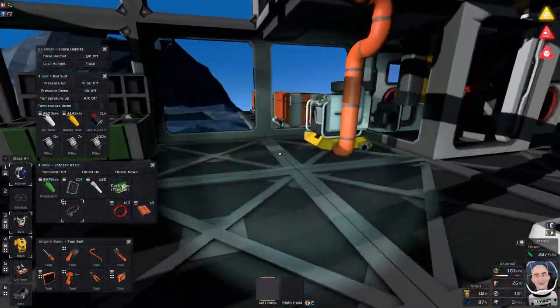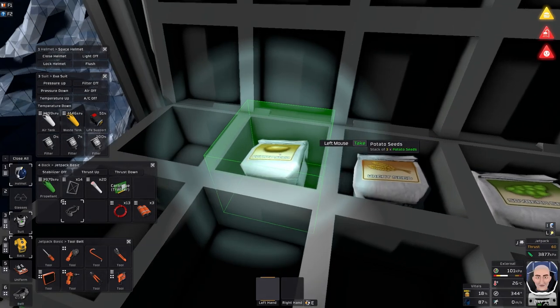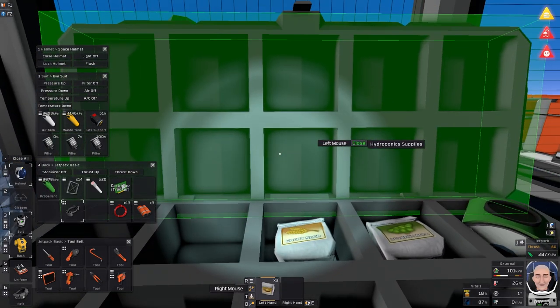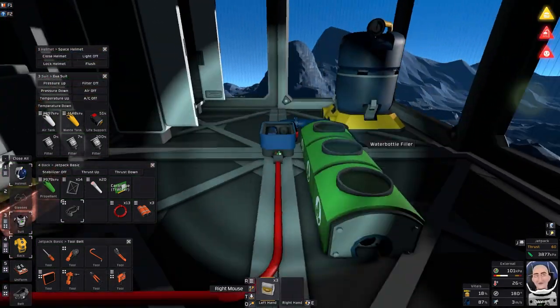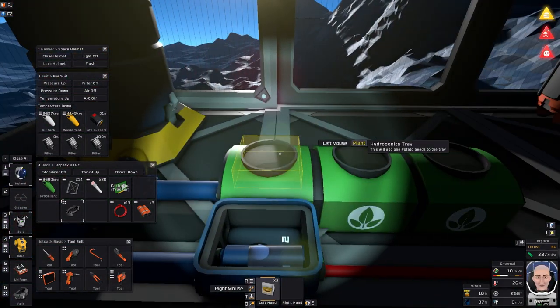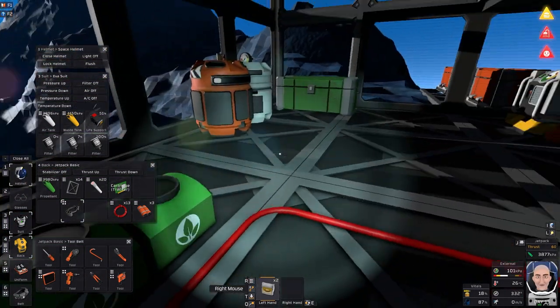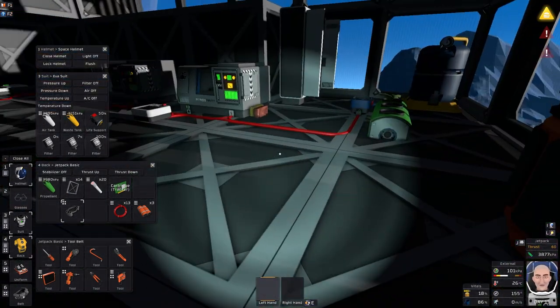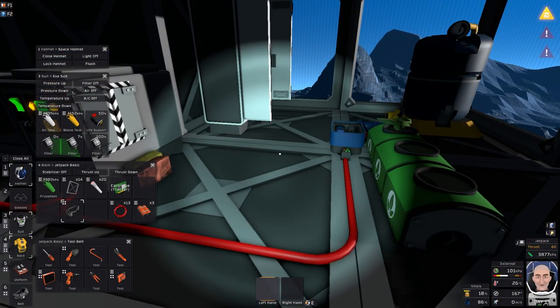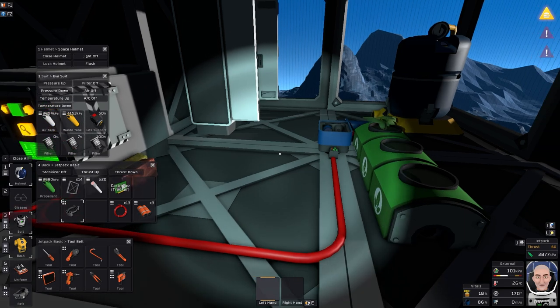Okay, I may very well need that. Potatoes to begin with. What's the other thing there? Soybeans, yeah, soybeans, okay. So I've got three potatoes. I do not want to use all my potatoes in one go. I've done that before. They've all died. And yeah, you're kind of in trouble then.